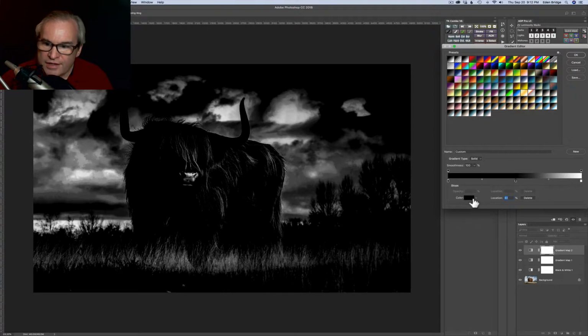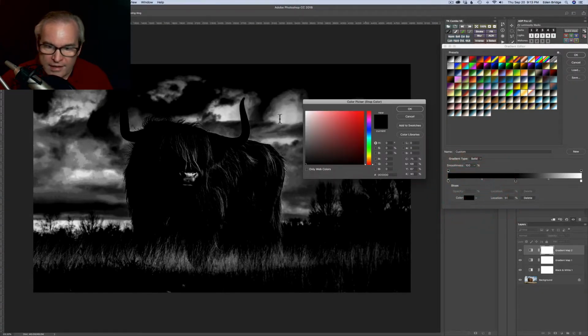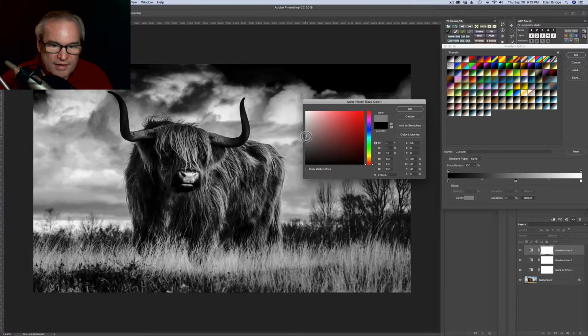And then come over to the color. And this is where things change. Come to the color, just like before, click it and come over and find the midtones here and give it a click. This time come right to the center. We just want that right in the center. And now simply take that puck and move it to the right. And when you do, you're going to start introducing color into your image.